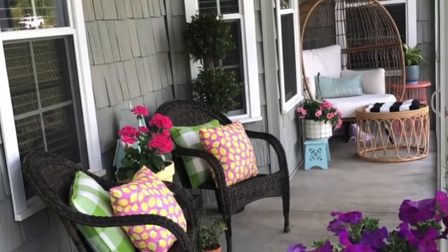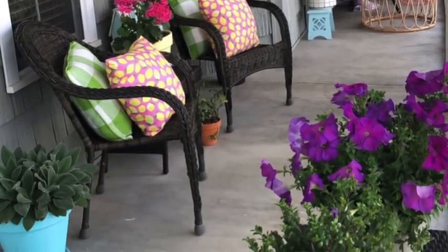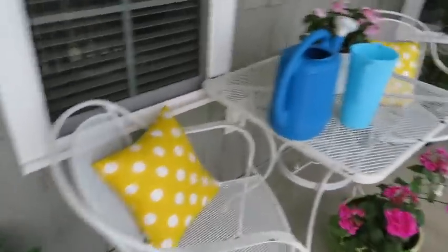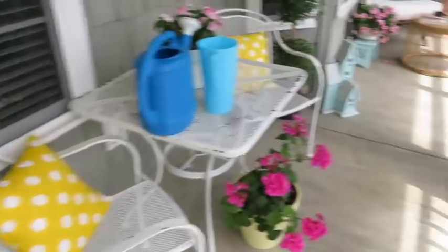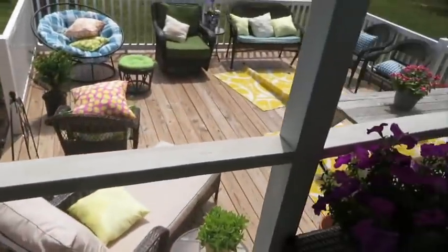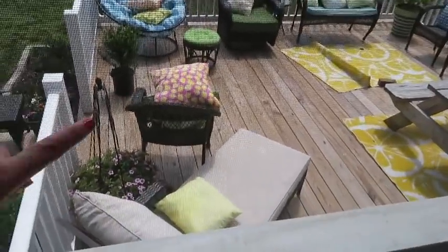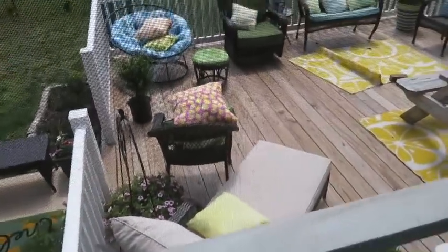I'll insert a picture here of what I did have, and I really liked that, but I didn't use those two chairs, because I always just sit on my egg chair or over here at the settee. So that was just pretty much wasted space. And if I have people over, there's plenty of places down here to sit. So that's one of them, and I've loaded the other one. I'm giving those to my cousin. So anyways, that's the little update for the front porch, back porch situation.